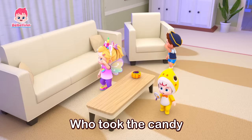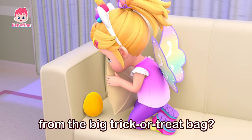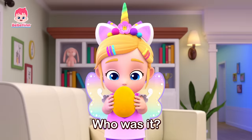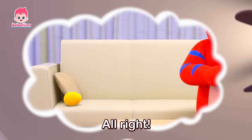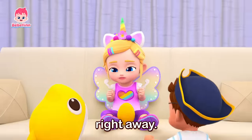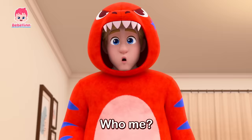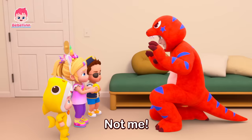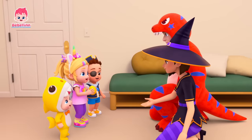Who took the candy from the big trick or treat bag? Who was it? Oh, our dad took the candy from the big trick or treat bag. All right! Let's go find our dad right away. Right away! Who, me? Yes, you! Not me! Then who? Let's go find out together.